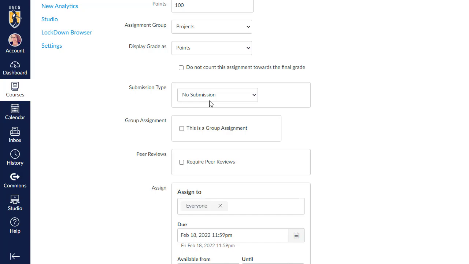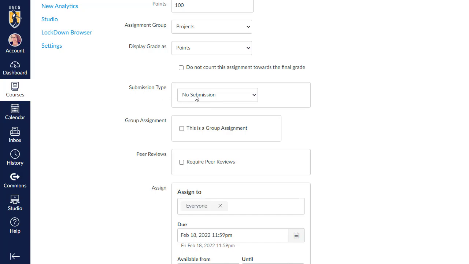Another way is to accept the actual submissions via Canvas for this assignment or for a number of assignments, or all of your assignments. You can give students that experience now before the need arises for everyone to suddenly be doing remote learning. So let's say that I want students to upload a file to this assignment so that I can receive these student submissions in Canvas.